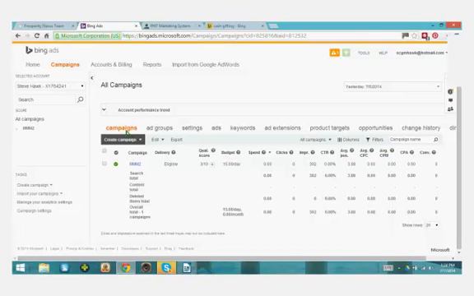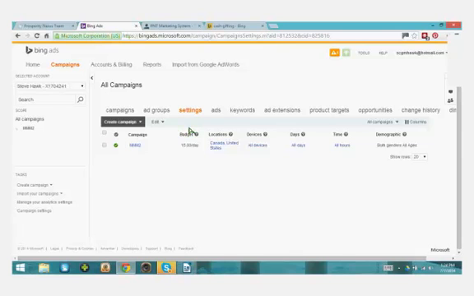I want to get the most bang for my buck, so I'm going to be very specific in what I target. So the first thing we're going to want to do is create a campaign. Now, I like to only have one, so I'm actually not going to create a campaign in this training, but basically what you're going to do is just kind of click on Create a Campaign and then follow through with what they're asking. I'm going to show you what my settings are to give you an idea.